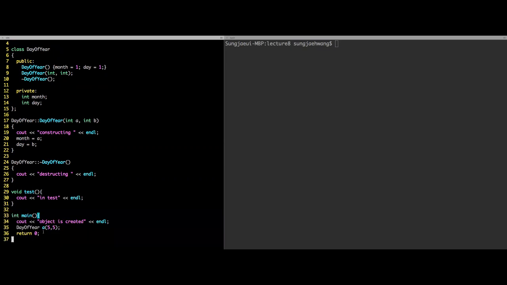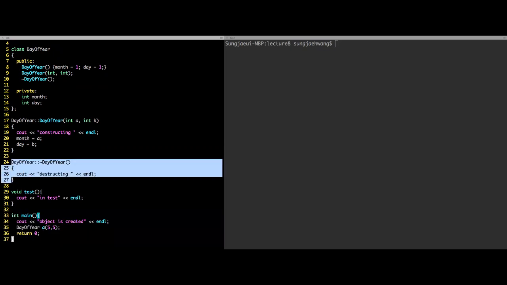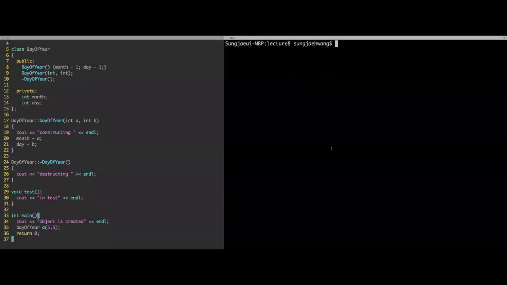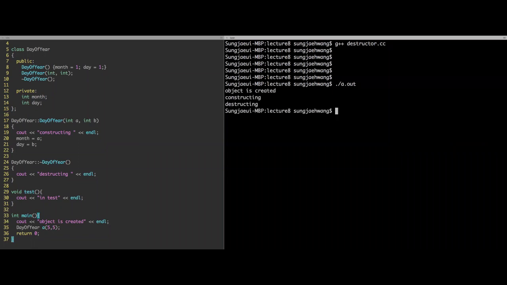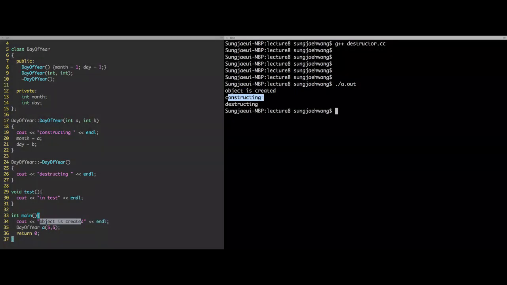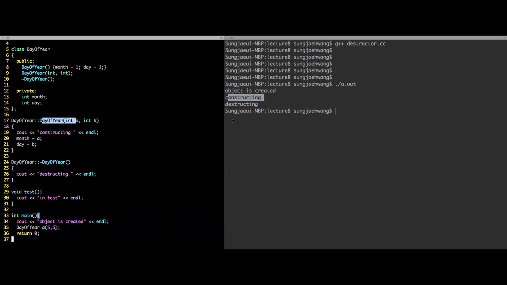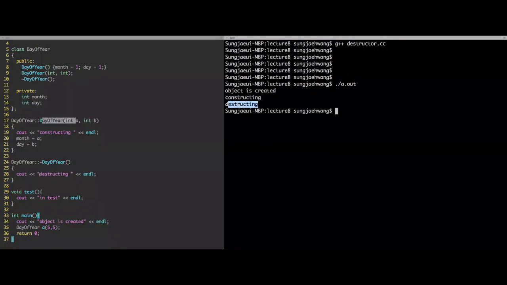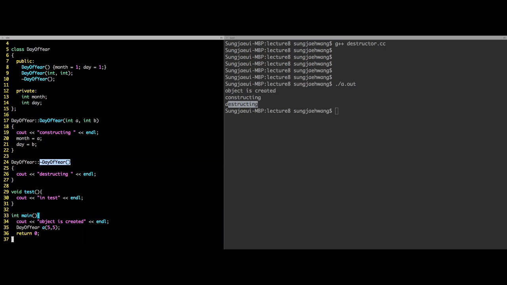So let's see whether this Destructor is called automatically by the compiler. As you can see here, the object is created. It prints here, and constructing is printed here from the constructor, and destructing is printed here inside of this Destructor.